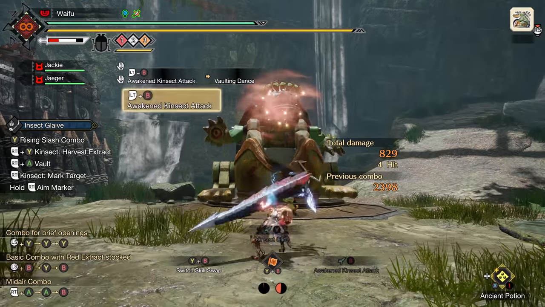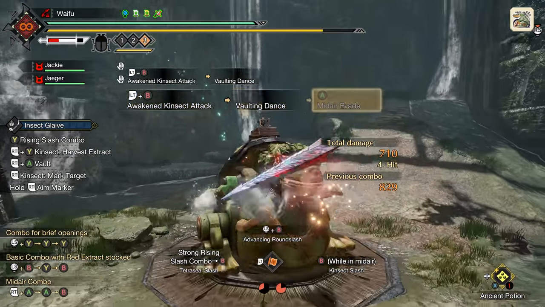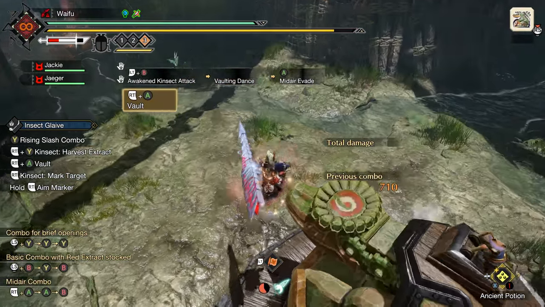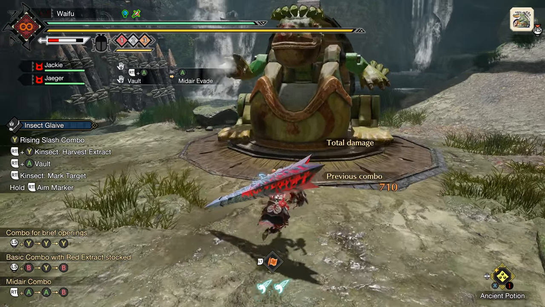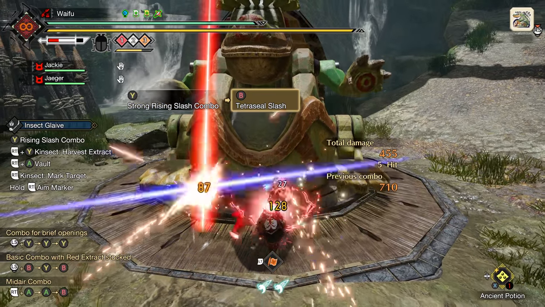Which, as you can see, has obvious synergy with the Awakened Kinsect attack, because I can throw it on out, get a punch of damage, and then I can just jump through that cloud to instantly get back all of my extracts. And if you play this right, you can effectively maintain your extracts throughout the duration of an entire hunt.